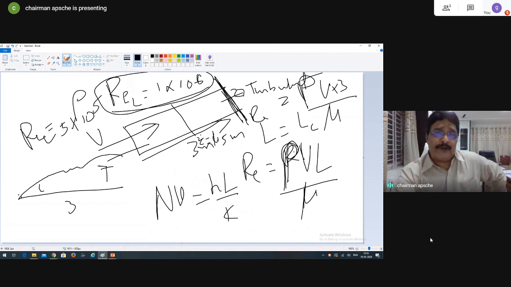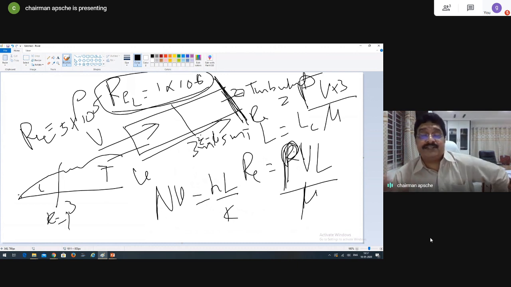So, when you find the flow to be turbulent at the trailing edge, this is trailing edge, this is leading edge, I told you. When you find the flow to be turbulent at the trailing edge, the fluid flow is changing from laminar to turbulent. The X value, what is this X value? Where the flow transition is happening. And when a question is asked, you should be in a position to calculate.